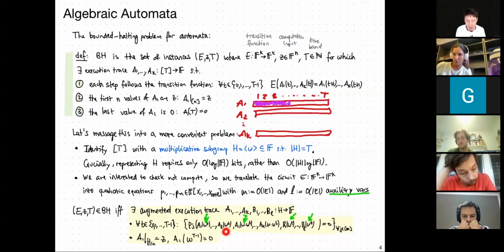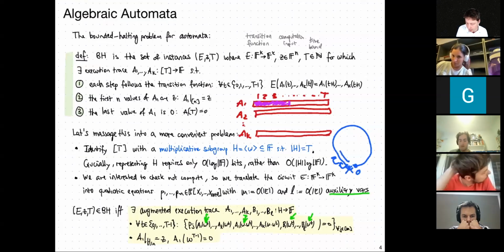mini system of quadratic equations repeated a bunch of times across a cyclic group, right? So we have this kind of cyclic group of size t. Each of these transitions, we think about it as a time step. We don't care about the final transition back from the last element to 1, because we don't care about coming back. And at the end, I want A1 to be 0. Here, I want Z to appear in A1, right? And in all of these transitions, I want E to be computed correctly. For E to be computed correctly, I just need to make these quadratic equations satisfied, right?